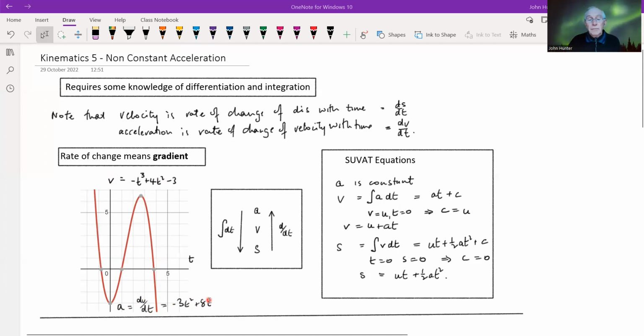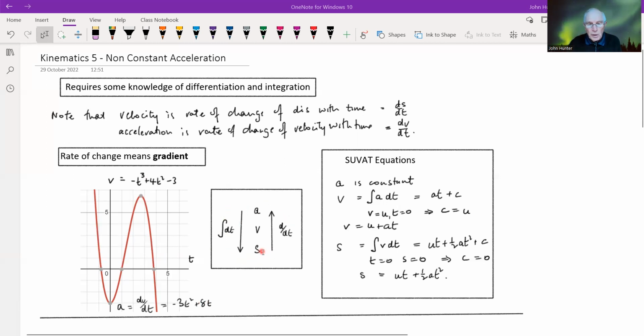And you might say, of course, if we've got the velocity, we can find the acceleration function. If we've got the acceleration function, we can use it to get back to velocity. And the same is true of the relationship between velocity and displacement. Velocity is the rate of change of displacement with time. So if we've got the displacement function, we can find the velocity function through differentiation. If we've got the velocity function, we can find the displacement function by integration. And we can summarize it in this little diagram here.